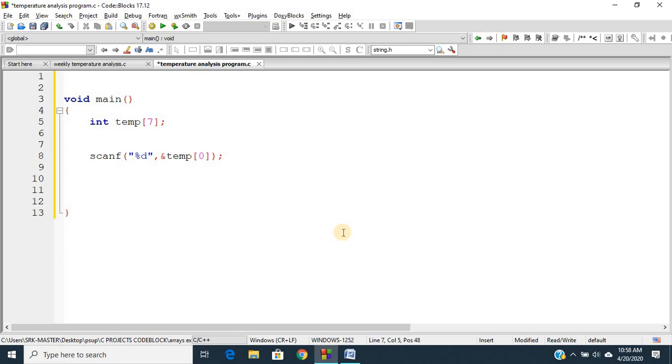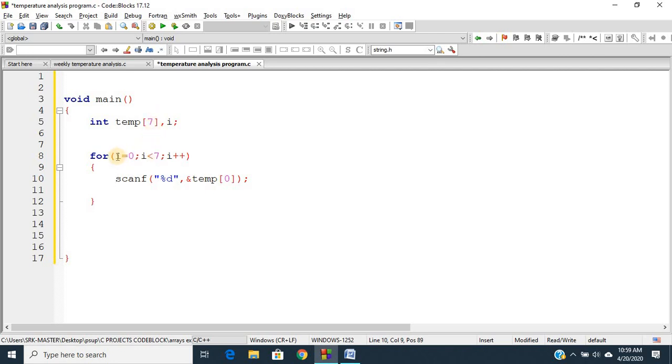In order to use this loop, we need a counter. So now I am declaring one more variable, the counter: for I equal to 0, I less than 7, I plus plus. Let me explain clearly why I have initialized I with 0: the first element in temperature will be stored in location 0 and the last element will be stored at 6.